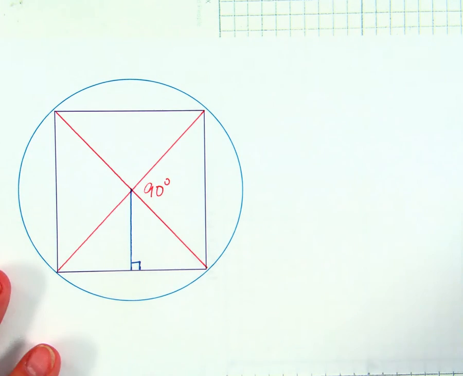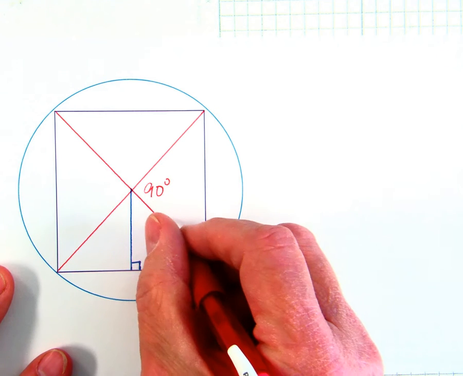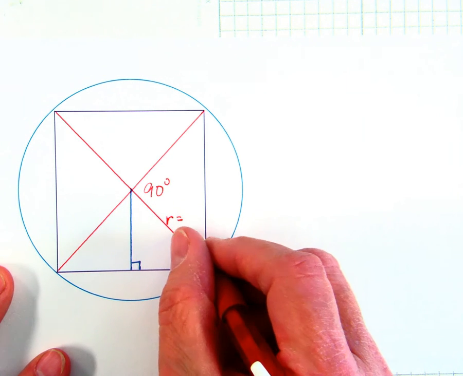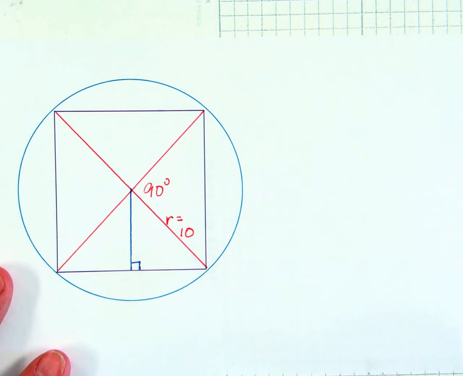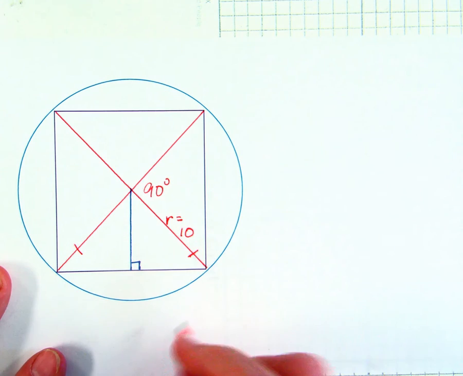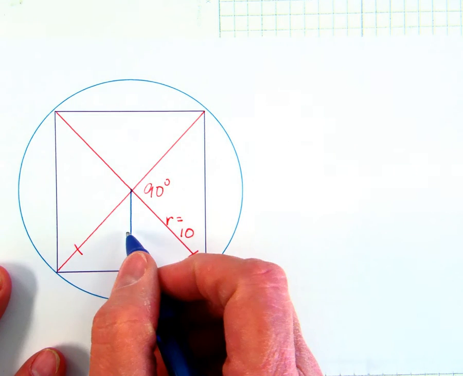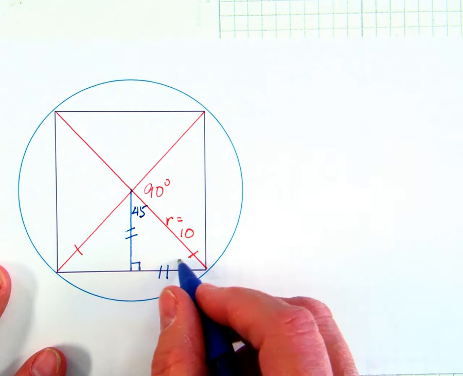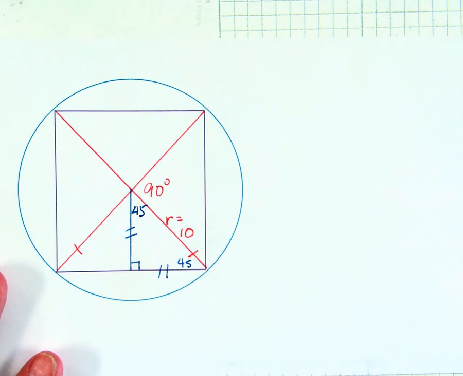What we know about this one is that the radius of the circle, the radius of the figure, is 10 units. So go ahead and figure out what this will be. Notice a hint here: the big triangle inside of the square is isosceles, but this small one is also isosceles. So that means this is a 45, 45, 90, an isosceles right triangle, and the shortcut will apply.